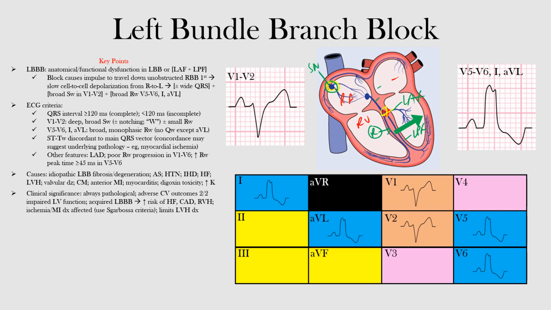Now if the electrical impulses generated by the pacemakers in the atria or the AV node suddenly hit an obstacle in their normal conduction pathway, they will not be able to proceed to the cells downstream from the block. Instead, the impulses will travel by direct cell-to-cell transmission. And this is a slow, chaotic means of innervating the myocardium. It results in wide, bizarre QRS complexes that are often seen in bundle branch blocks.